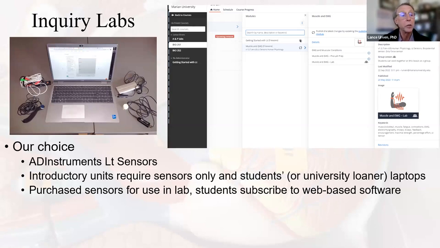It's also a subscription service, and you can subscribe chapter by chapter, unit by unit, and pick the units you like. And the students only pay for those units. And they are, I believe, on a month-by-month basis, if you so choose. So in my course, as we'll see in the next slide or two, we teach A&P Lab 1 twice a week for half a semester, and A&P Lab 2 the second half of the semester twice a week. So we'll be in and out of a lab unit in a week or 2 weeks. So they only have to buy it for the portion of the semester they're using it, saving them money, and it's very effective.